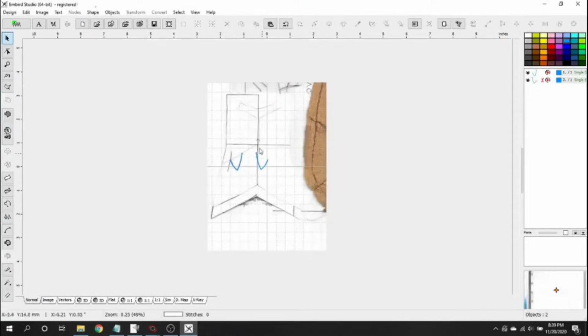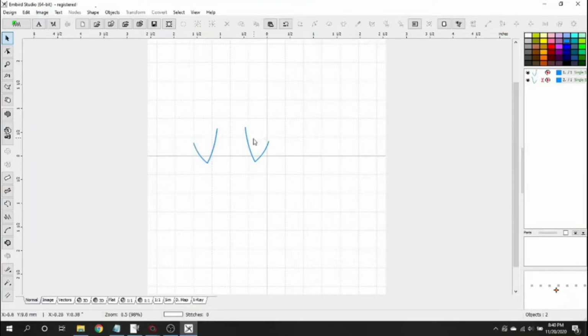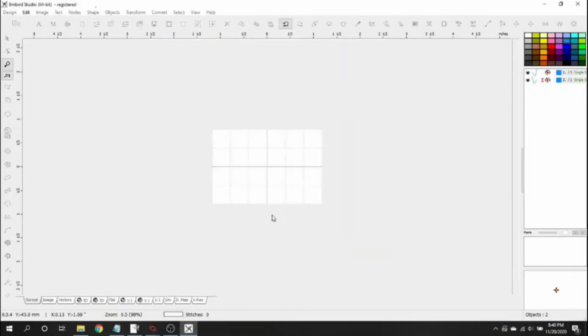So I don't need such a large hoop for just two tiny teeth. So I can go ahead and change my hoop size. I'm going to first delete the image because it is scaled to the 5x7, and Embroidery might not like me changing my hoop to a smaller size with this large image. So I'm going to delete the image. I'm just going to bring these teeth to the middle, and then I'm going to click the hoop button, hit custom, and then select my small hoop, which is going to be this Brother 40x60. I'm going to flip it to be horizontal, hit the check mark, hit apply. But even though I centered my teeth, they are now gone. They are somewhere off of this screen here.